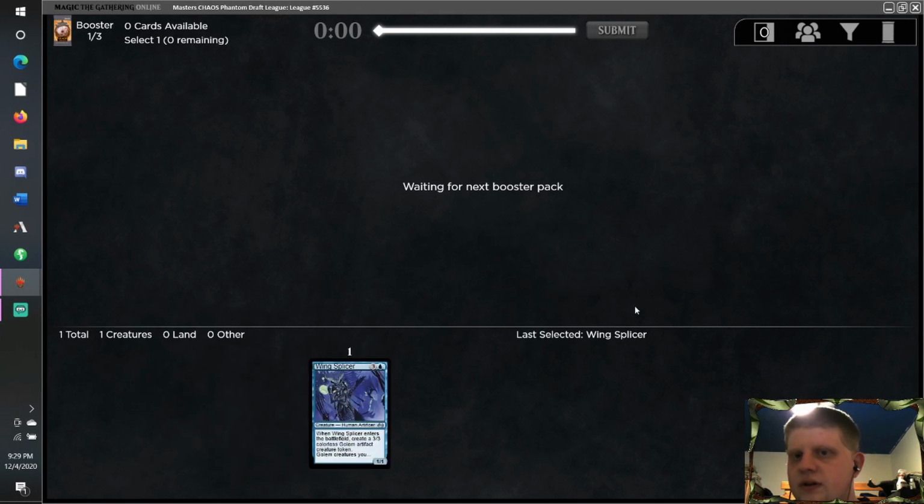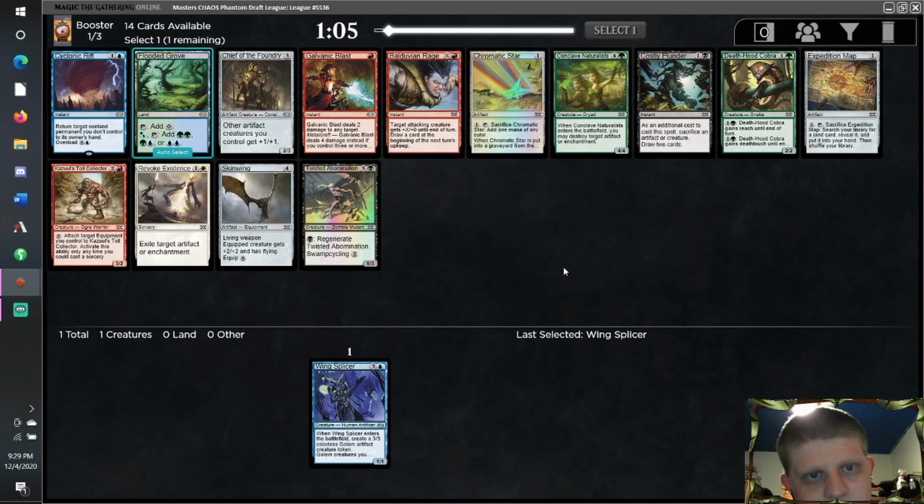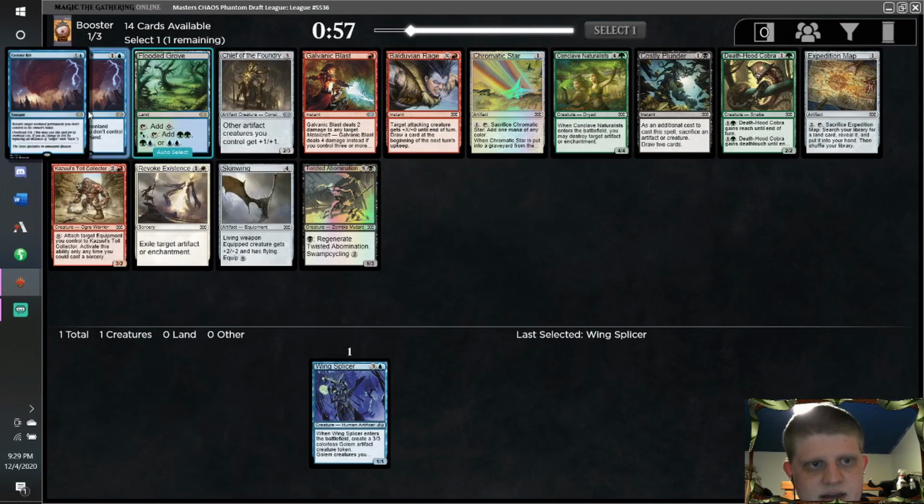So yeah, this is going to be Chaos Draft, and it's going to be using like the Master sets. This is Modern Masters 2017, I believe. This set is Ultimate Masters. So let's see. We've got a land for fixing.